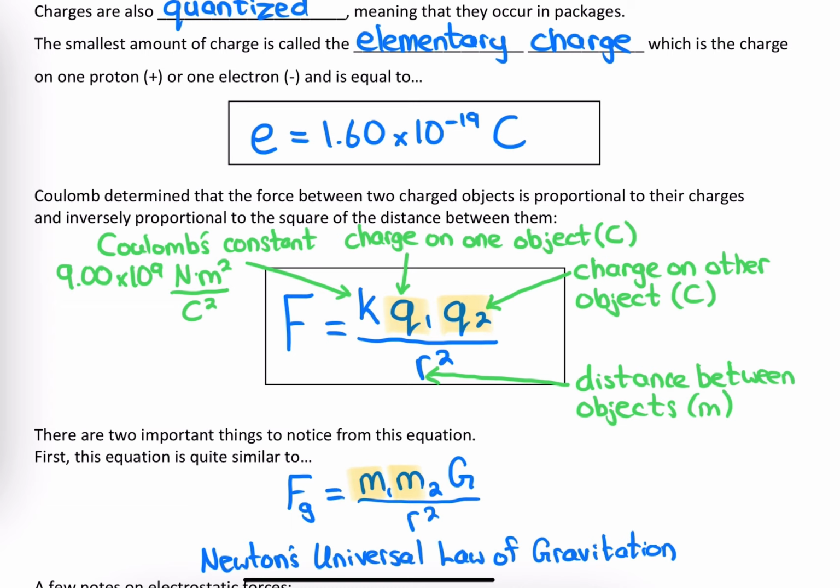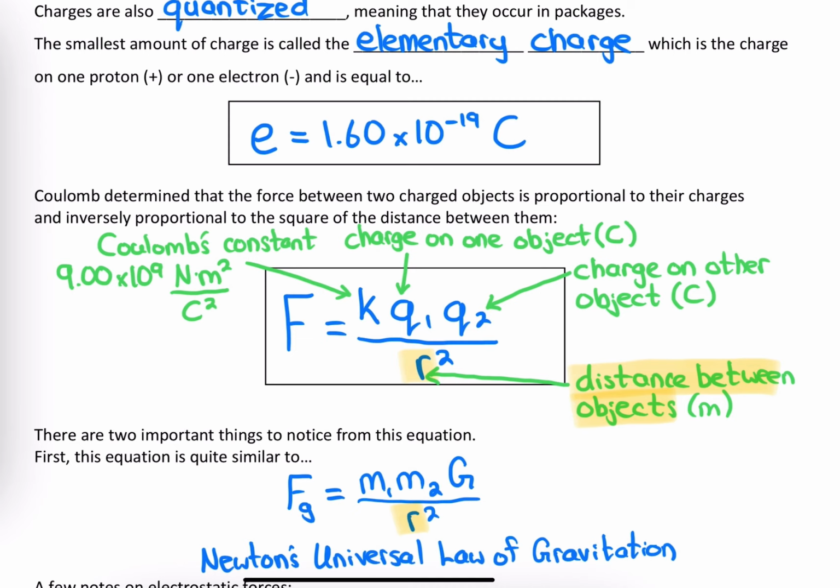Now, in Newton's universal law of gravitation, that force depends on the distance between the centers of gravity of the two objects. And in Coulomb's law, the force depends on, I guess we could call this, the distance between the centers of charge of the two objects. I've just said it's the distance between the objects, which simplifies things a bit. And the reason for that is we tend to use Newton's universal law of gravitation with objects that are quite big and have a noticeable shape and take up a lot of space.